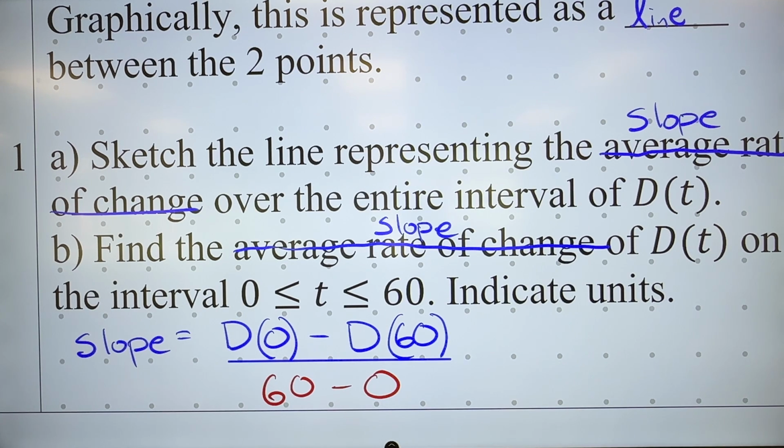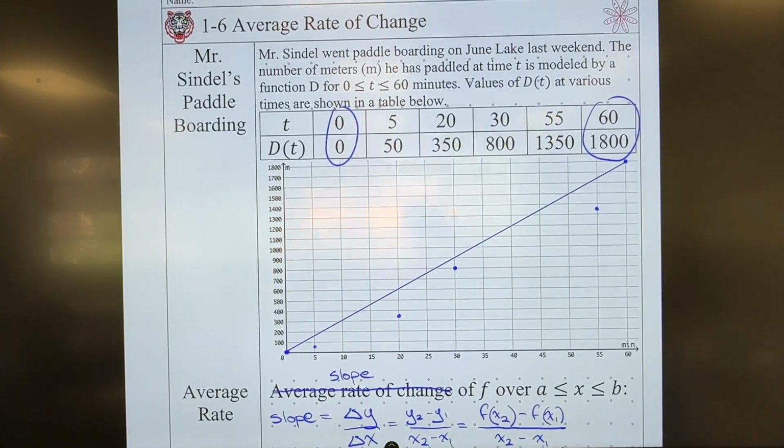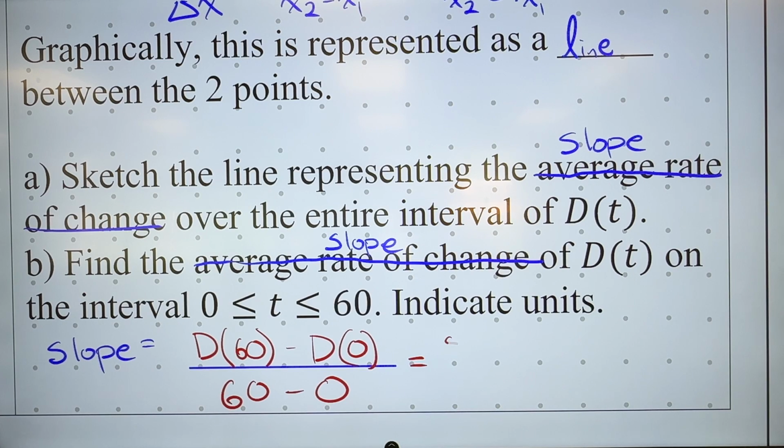How about we just do 60 minus 0? Okay, so I'm going to go ahead and erase this top here. Now that is correct. I'm going to say capital D of 60 minus capital D of 0. Now this is correct. You just need to make sure that you have the same number over the same number. Okay, so what was D of 60? What was, in air quotes, the y value, the height at 60? And you can tell by the table. 1,800. Yeah, the table told us 1,800. So I just bring that down here and say D of 60 was 1,800.